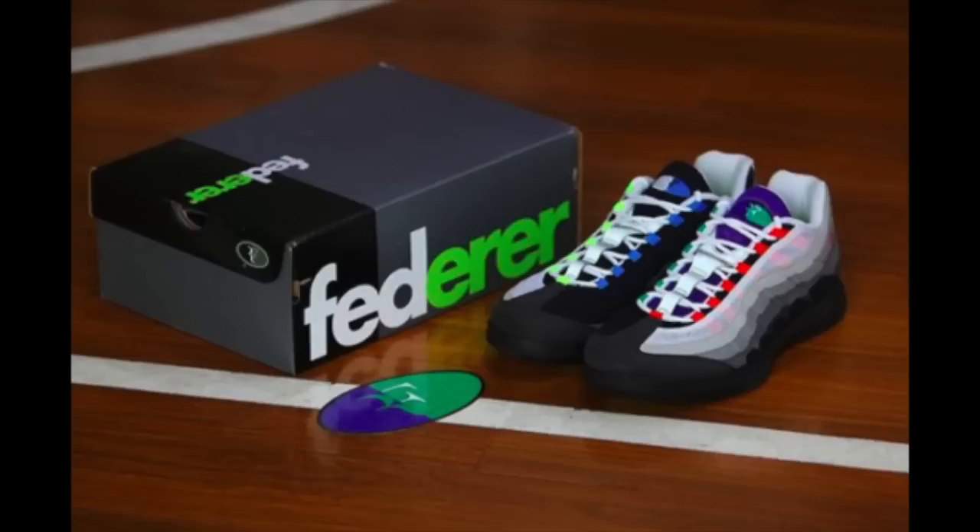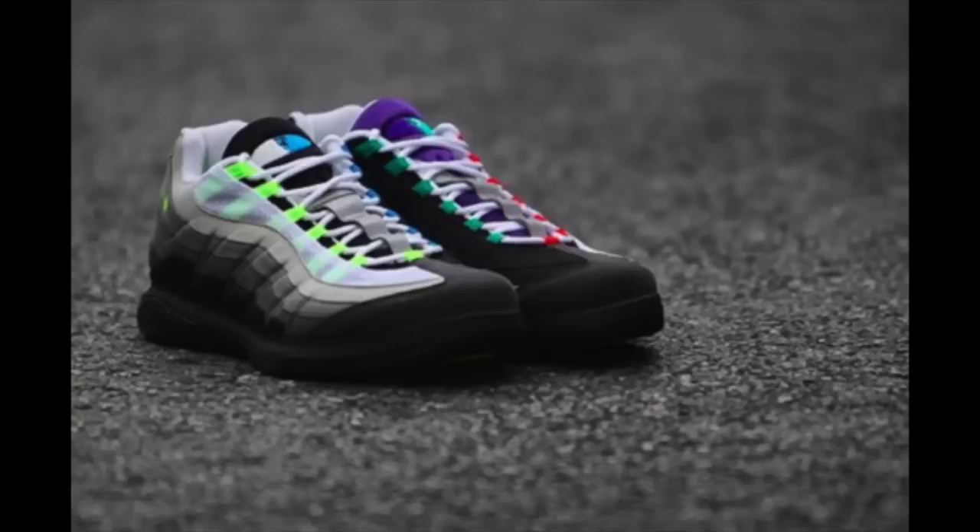First, we got the Nike Court Vapor Roger Federer — it's supposed to be kind of like a mashup with the Air Max 95. For me, those are trash. The Sneakers app is doing a draw on these to try to build the hype up, but it's not a big deal to me. I feel like Nike should have just done something like this with the Air Max 95 itself, because it looks like a mashup of all the OG colors or classic colorways of the Air Max 95.